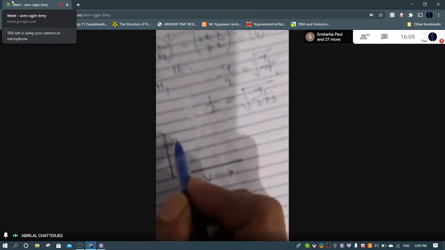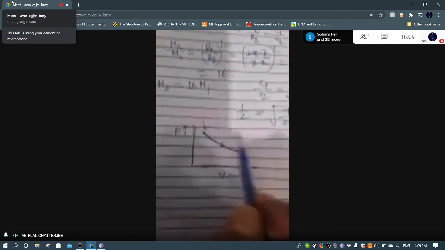Now, what do we do when you show the variation? You plot a graph. Am I right? You take 5 to 6 points and then you join them and show the variation. Suppose the variation is going like this. Now the arrow will tell us from what state to what state. This is the initial state I and this is the final state F.